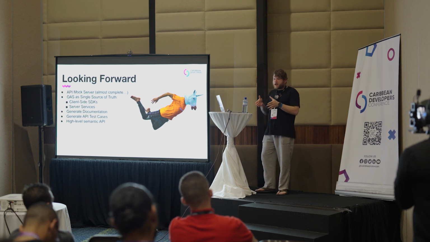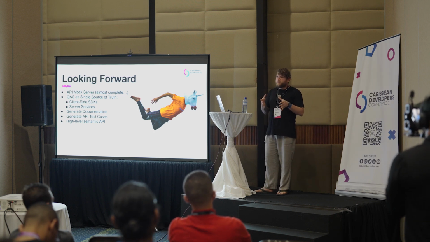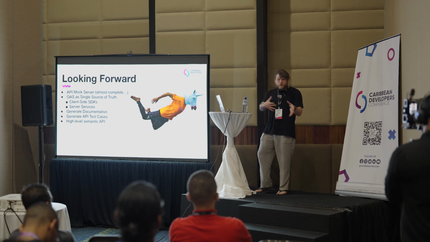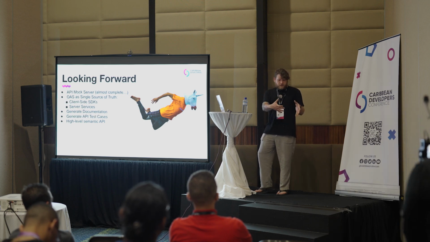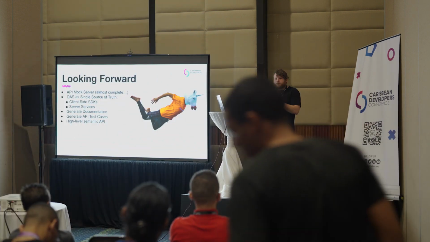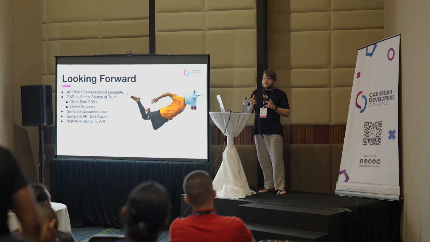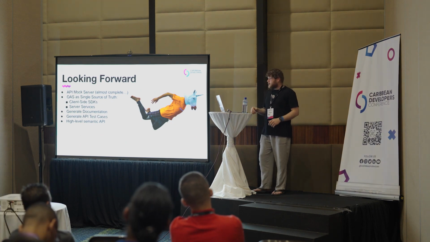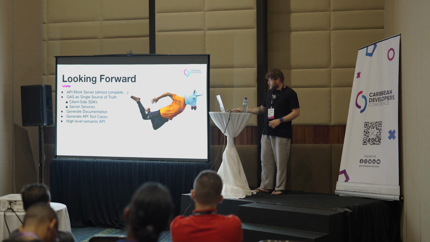When you put everything in that bucket, you lose some amount of semantics. When you're working with a user object, you have to work with it this way. You have to call the APIs in these orders to make them work. Some of that semantics is lost if it's just a list of functions. And so we want to create a higher level semantic API on top of that. It's something we're looking to do.